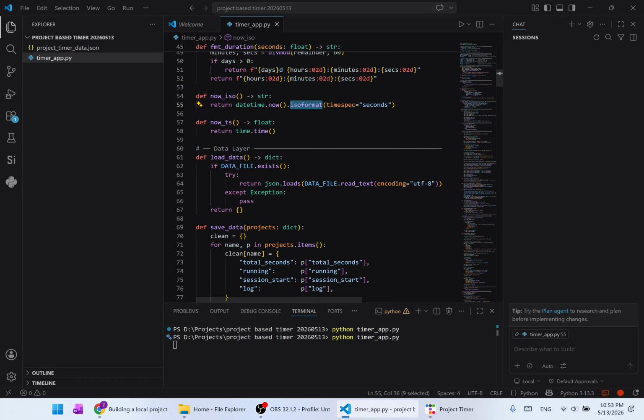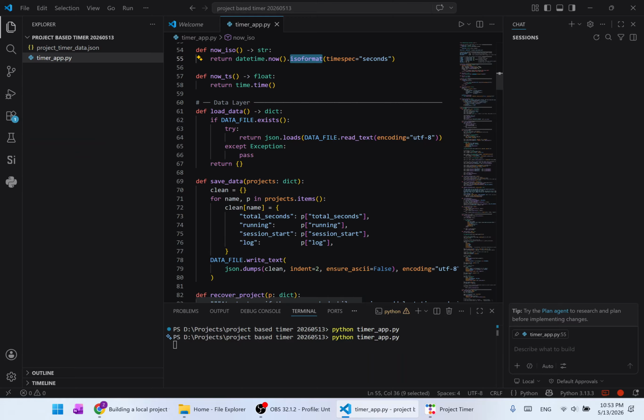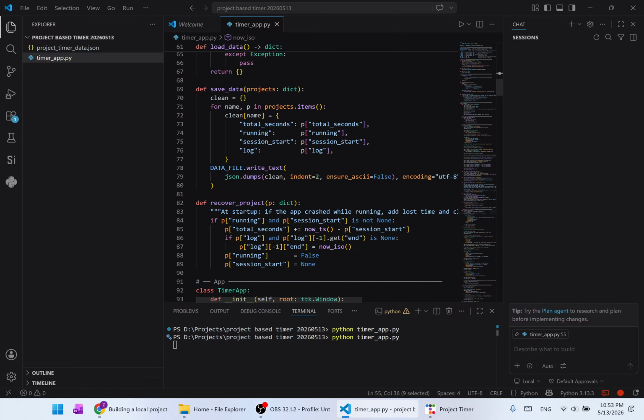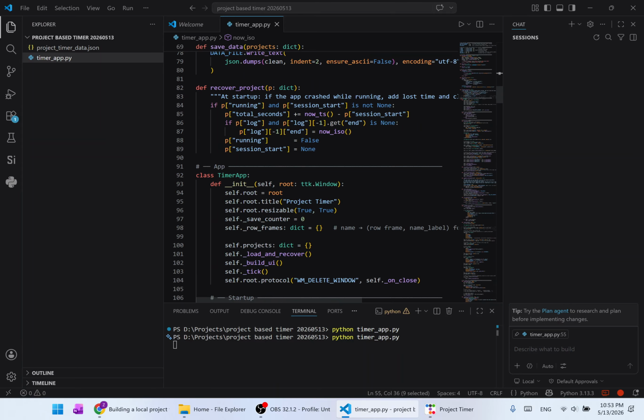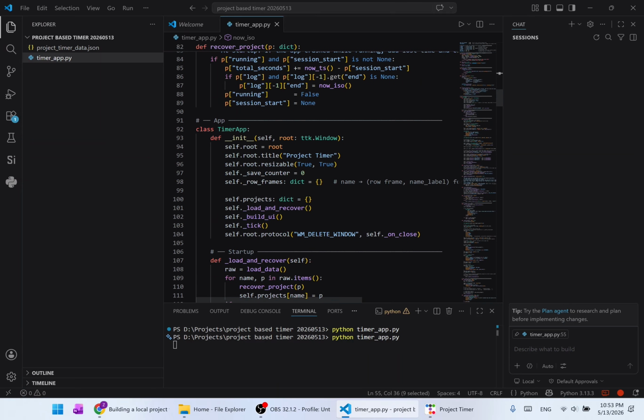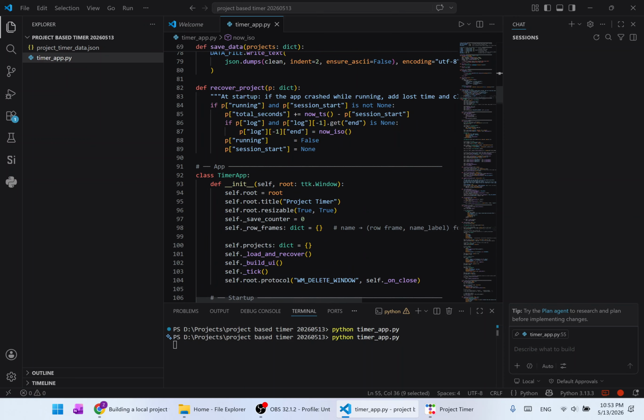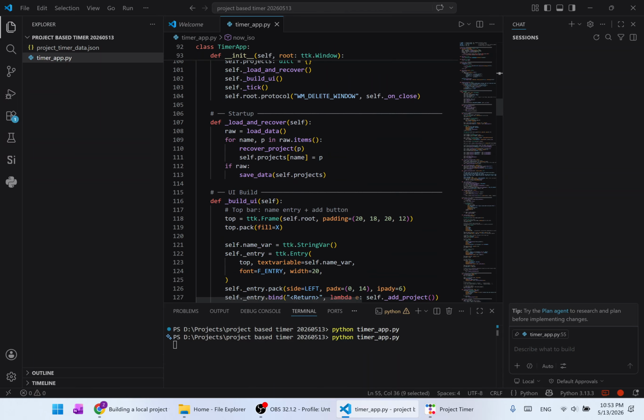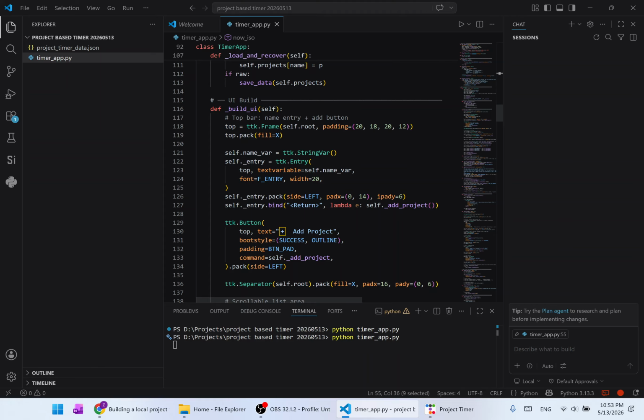Load data, so load the timer data, save the data, recover project when it is shut down accidentally. Load and recover, build UI.